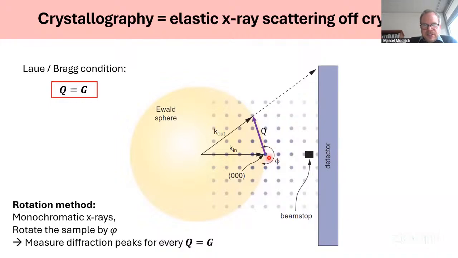So in this case, the whole sample is rotated, which would mean that the reciprocal lattice, the whole lattice, is now rotated about this one point here, and in that way, we would also probe the different lattice planes, or differences between lattice planes that produce then bright spots for specific angles.